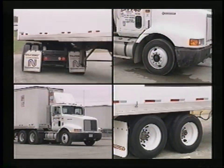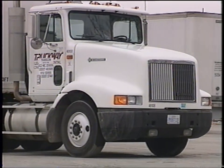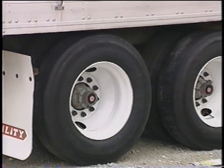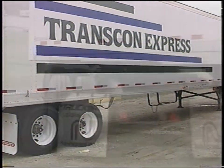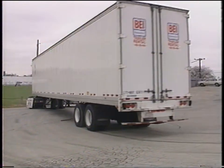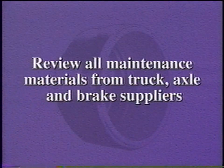So one penalty we pay for efficient trucks is the need for greater braking effort, which means today's brake drums must be able to handle more stress than ever before. This video will address the maintenance of the brake drums on the truck and trailer. It will also enable the maintenance technician to determine the root cause of brake drum failures and when to remove them from service. Maintenance groups should review all maintenance materials they receive from truck, axle, and brake suppliers and incorporate their recommendations in their maintenance programs.